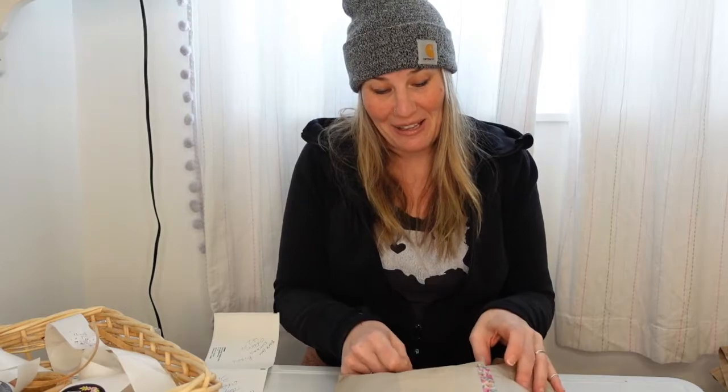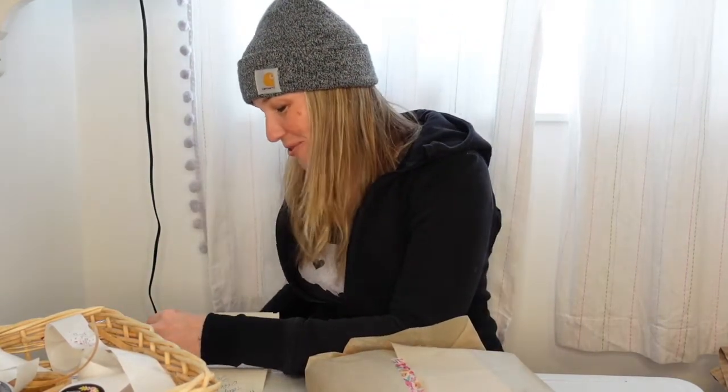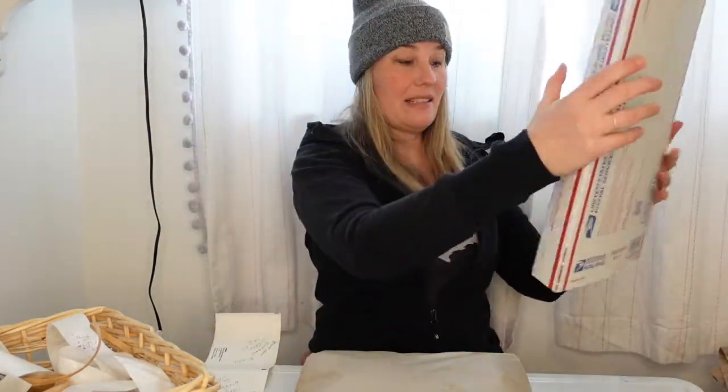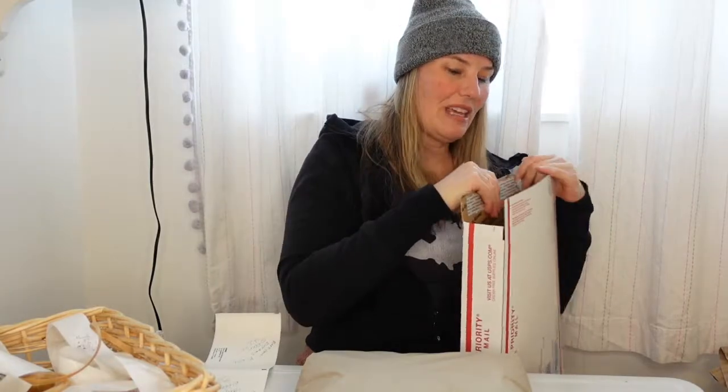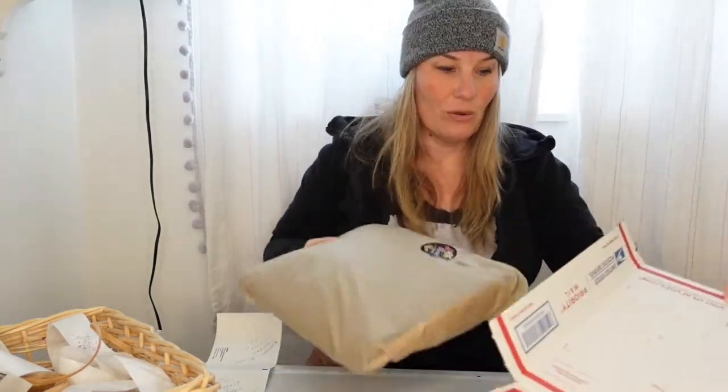I expected it to post and fly out of my closet because I've heard so much about Barefoot Dreams, and that was my first time purchasing it. I'm very thrilled that this one sold. I think the ombre one just doesn't speak to as wide an audience, and it's also a smaller size. Solid color in a bigger size in the Cozy Chic Light is probably going to sell a lot faster.